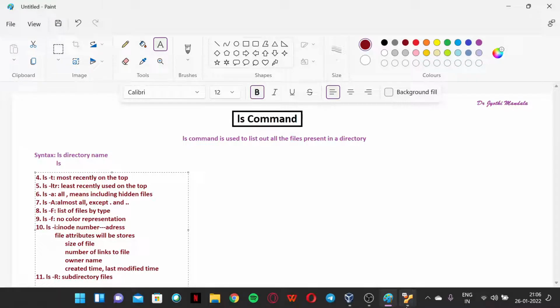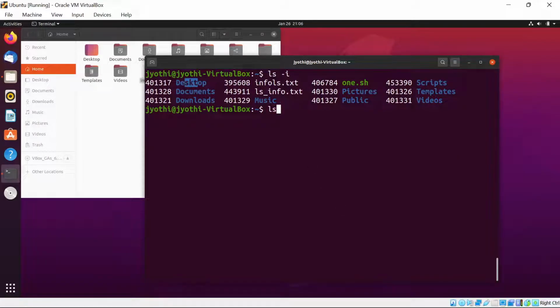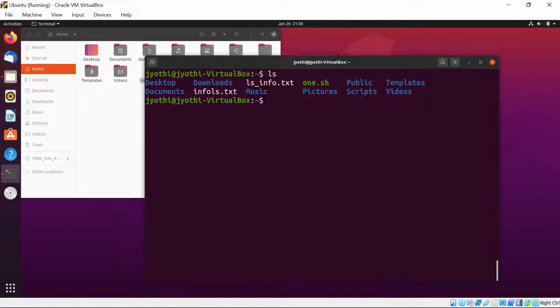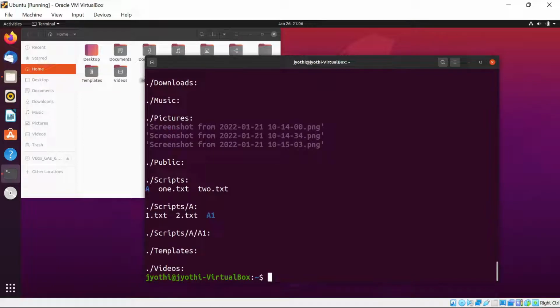Okay, let us see what is the meaning of that one. ls, if you write it, press Control L. ls, if you are writing, you get things like this. There may be a chance that in scripts we have some subdirectories, or in public we may have some subdirectories. Suppose you write ls hyphen capital R, then you will get, see, in scripts I will show here.